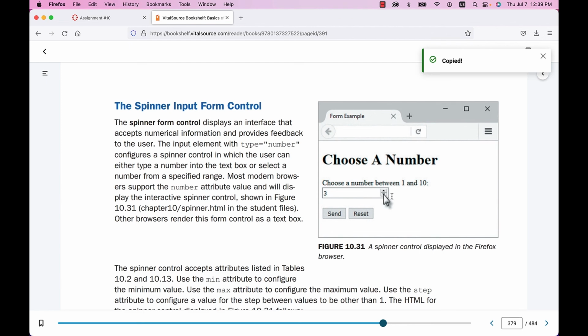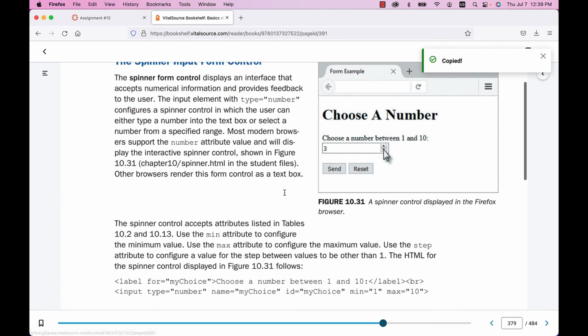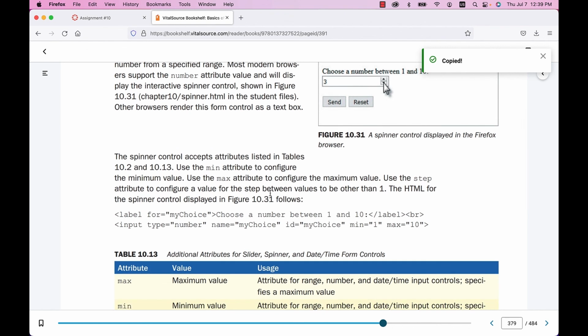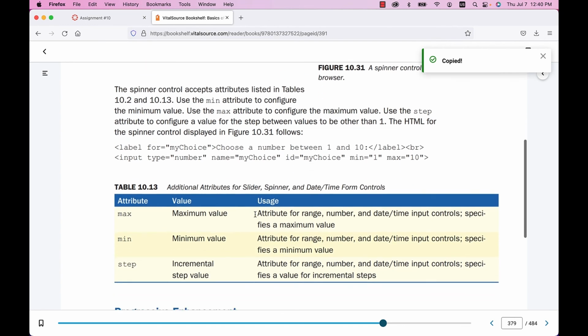And this one, it creates these little steps where you can click up and down. What's really interesting about this too is you can also choose not only the minimum and the maximum numbers, but you can also say by how many you want to increase. There's this step, so you could step by 2. So you could do 2, 4, 6, 8, etc. So you can change how it's going to increase.